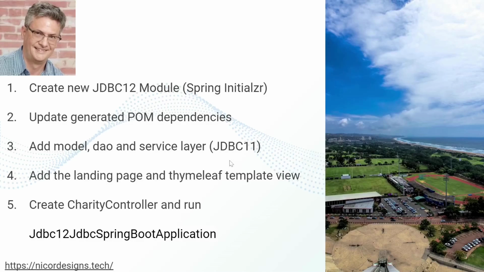These are the high-level steps we will perform in this lesson. First, we will update the generated POM dependencies. Then we will add the model, DAO, and service layer from our previous tutorial, and we will adapt it to fit within the new Spring Boot paradigm with essentially Spring component annotations. In step number 4, we will add the landing page and the Thymeleaf template view. And then finally, we will create the charity controller and run it through the generated JDBC 12 Spring Boot application.